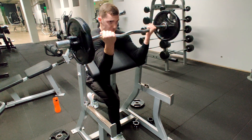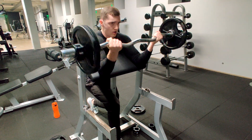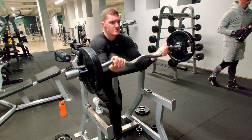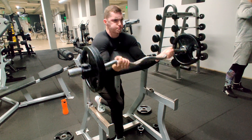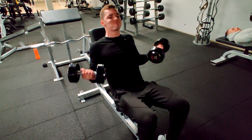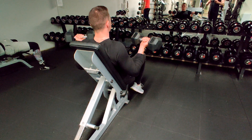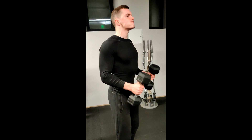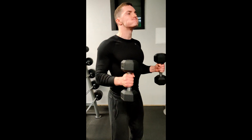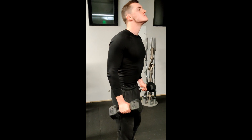Next we have any type of curls. In this video I did preacher curls, but I switched around every week — standing barbell curls, easy bar, straight bar, pretty much a new kind of curl every week. Every time I did 4 sets, 6 to 8 reps. One exercise I really liked was seated incline dumbbell curls, so I did them pretty much every week as my second bicep exercise. The third exercise for biceps was hammer grip curls, more targeted towards the brachialis — the small muscle on the side of your arm that makes your bicep appear bigger. And with that, Monday workout is complete.